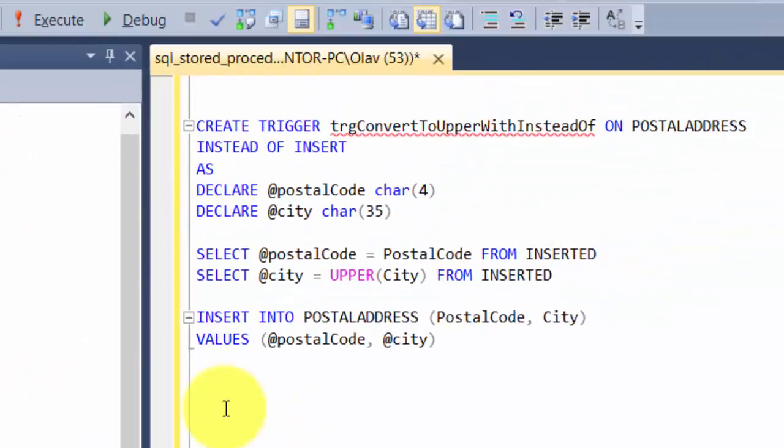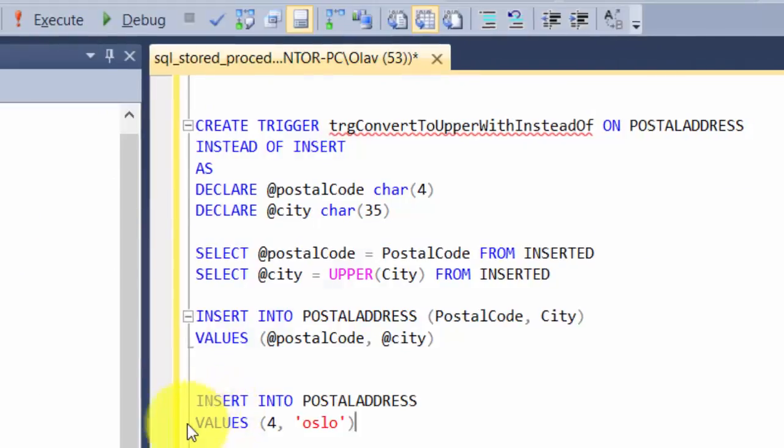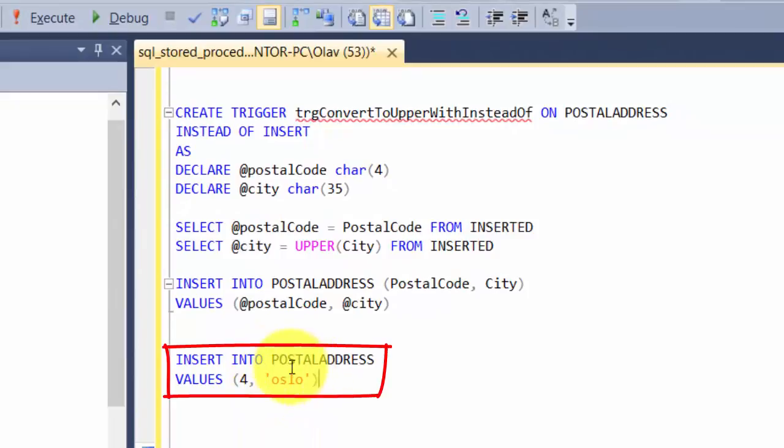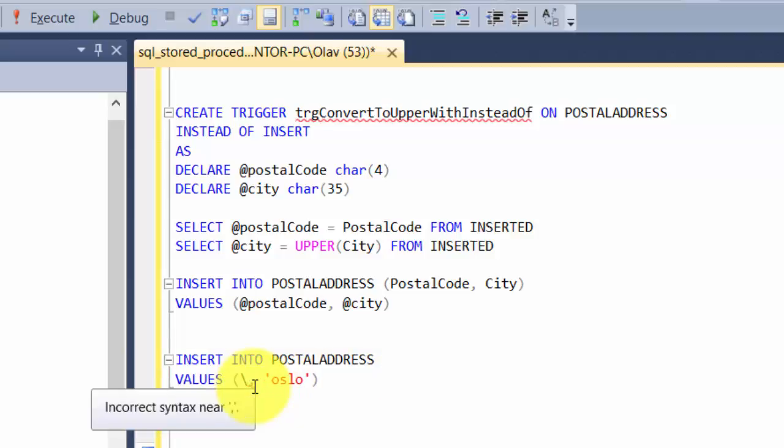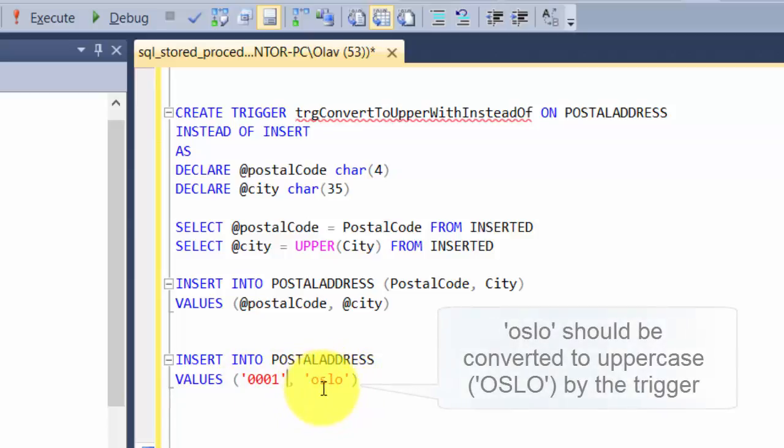So to test if this trigger works, we can write an insert into postal address statement. And now I want to insert another value, for instance 0001, and I write Oslo with only lowercase letters, and then the trigger should convert it to uppercase.